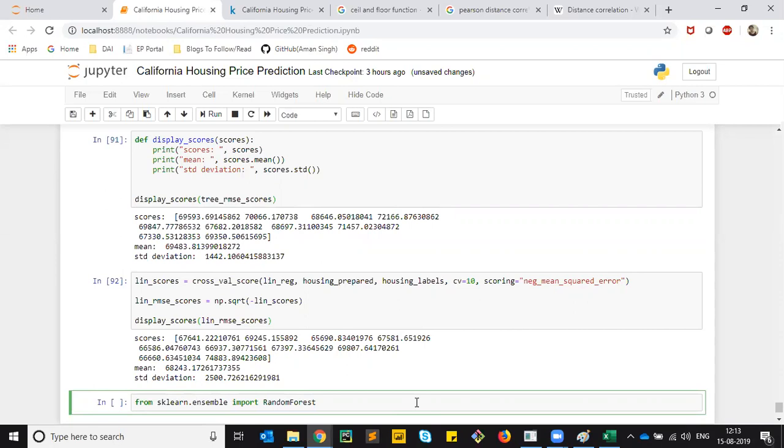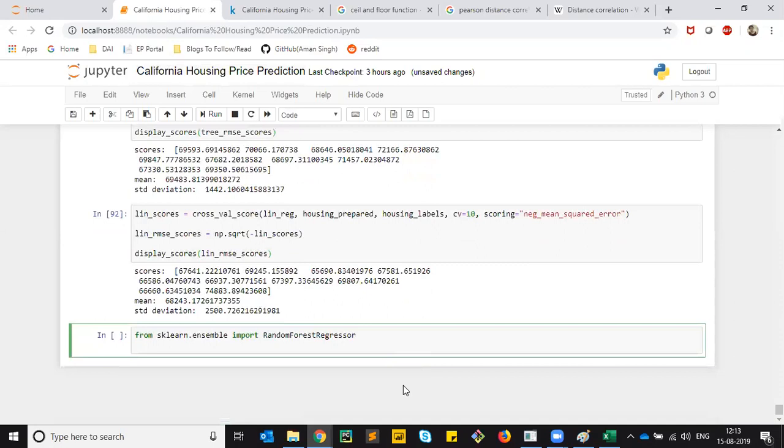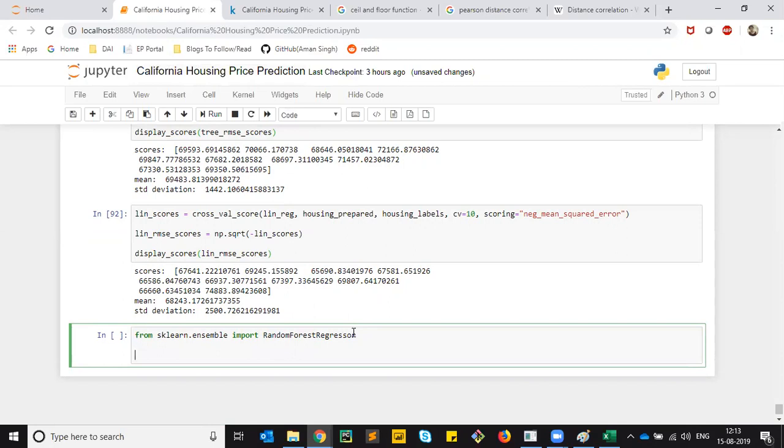Try out some other ensemble techniques, because for this particular problem statement, California housing price prediction, ensemble models have kind of outperformed. You'll pretty much get a very good model through random forest regressor. And once you finalize what machine learning algorithm you're going to use, do hyperparameter tuning using the grid search method, right?